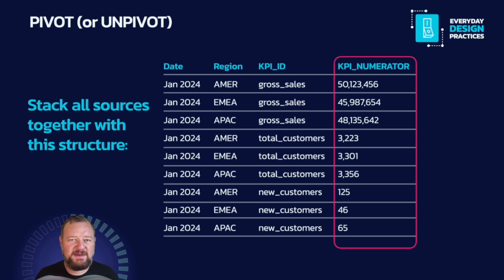Now, most of the time, one customer sits in one region, but that's not always true. We might do business with a multinational company where some sales are from America, some sales are from Europe, and they cut across these regional boundaries for all kinds of reasons that I've come across.